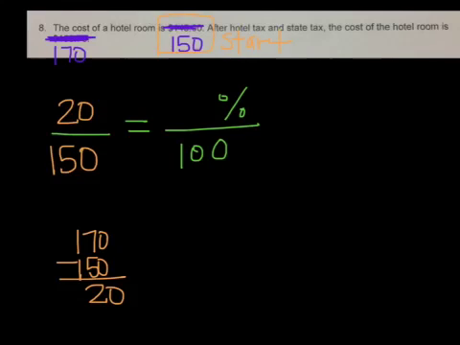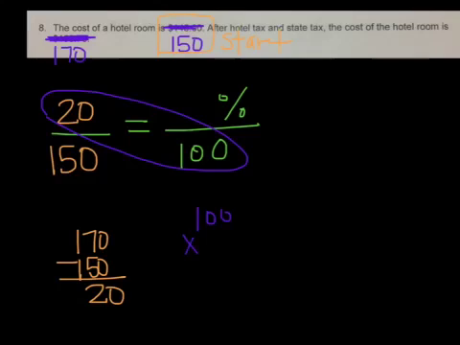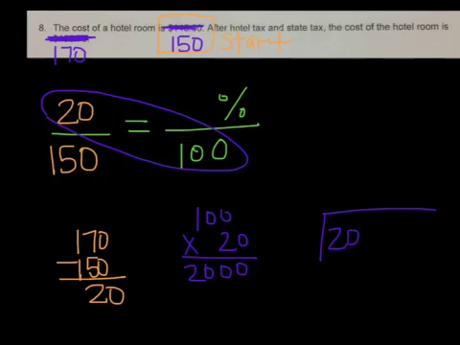Now I'm going to find out what percent this is. To do that, I'm going to cross multiply. Again, 100 times 20 is 2,000. I'm going to put that number inside the box. I'm going to divide by 150. Some of you have noticed that we have simplified the questions when we divide by taking off an ending 0. 150 ends with a 0. 2,000 ends with a 0.